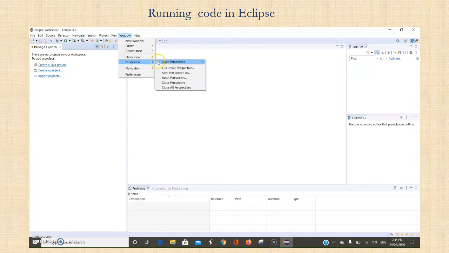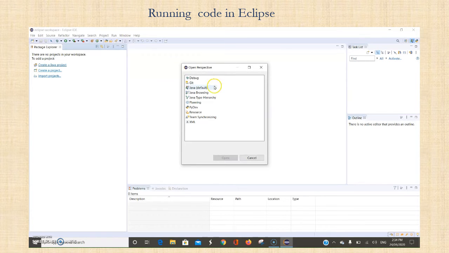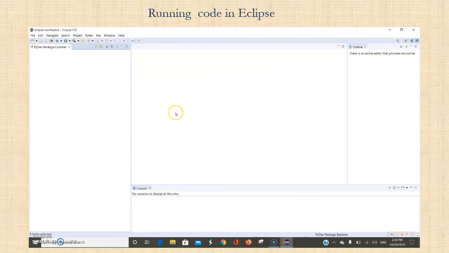So we'll select Open Perspective, and then under Other we will select the PyDev perspective. Now that just means that Eclipse is now going to expect us to create a Python package. Okay, so there you can see it's expecting a PyDev package explorer there instead of a Java package. Right, so let's get going.